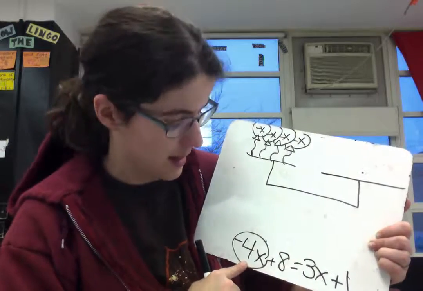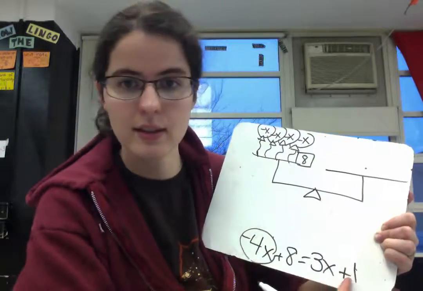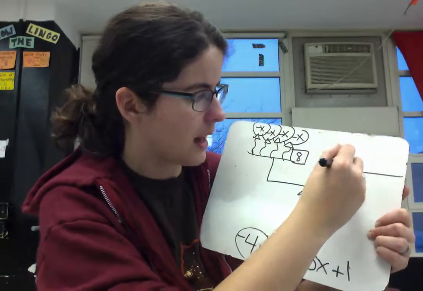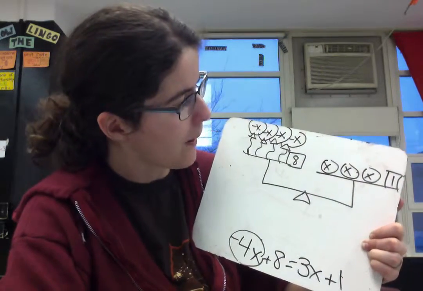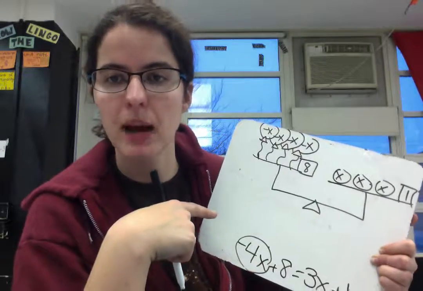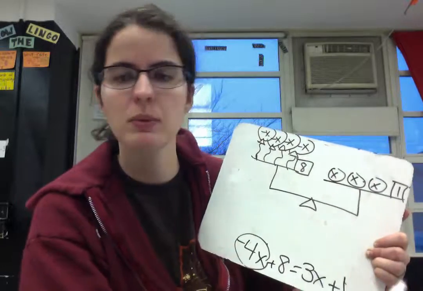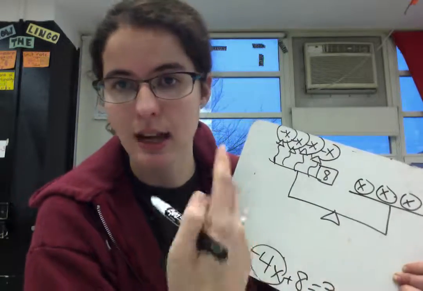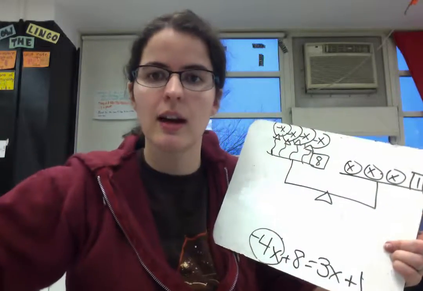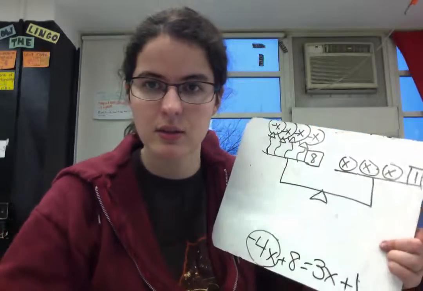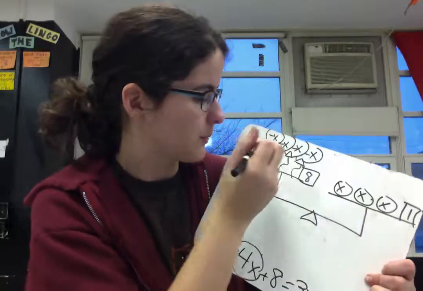So we are at 4 minus x's, 8 in loose change on this side. And then on this side, straightforward. 3 bags and a weight of 1. Okay. Same idea as when we had that minus 3 in the last problem. How can I pop each of these minus x bags? Well, just because we don't know what the number is doesn't mean we don't know what its opposite would be. If you're at minus x on the number line, go to the opposite side on the other side of 0, and you're going to have x. Just like minus 3 and 3, minus 2 and 2, minus x and x.